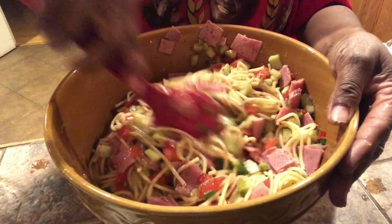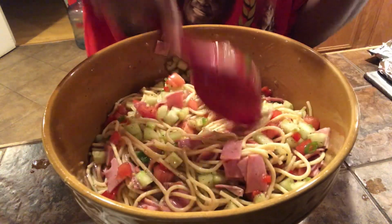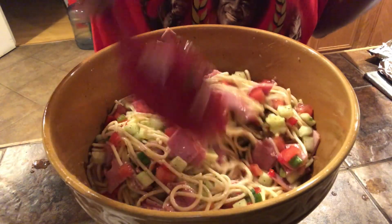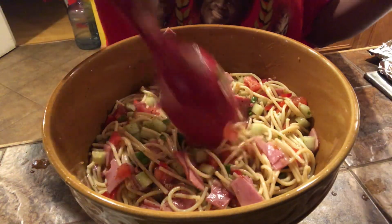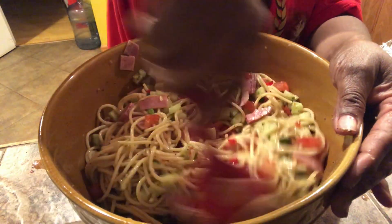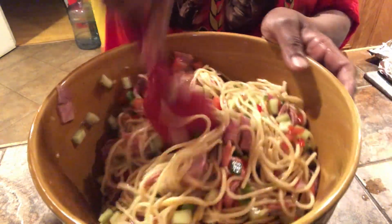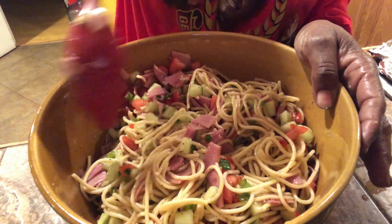And see, it makes a lot. This was one pack of ham. I actually had bought two, because normally I get two when I make a big punch bowl size, but I didn't need both packs. So, just one pack of ham, and actually two big-size cucumbers.